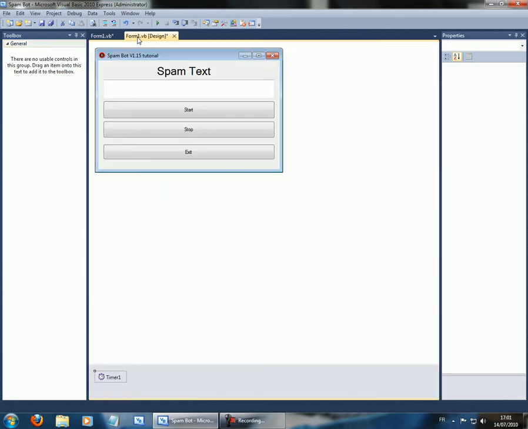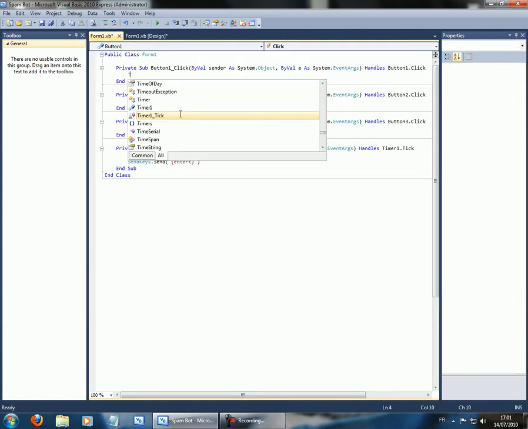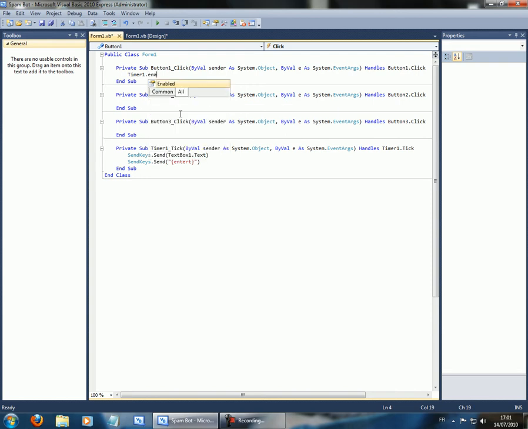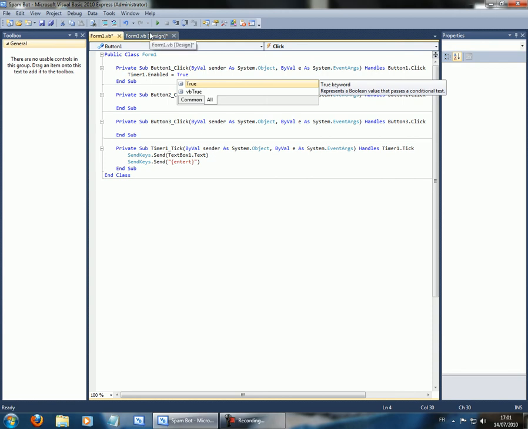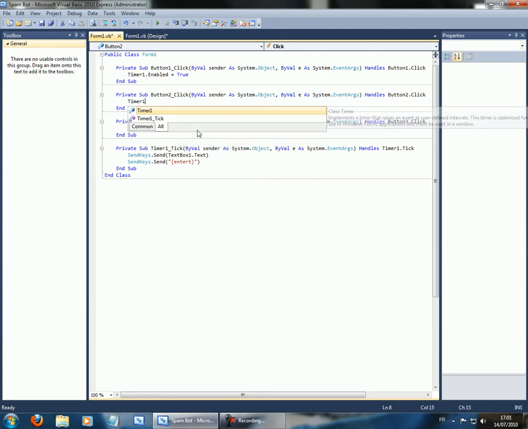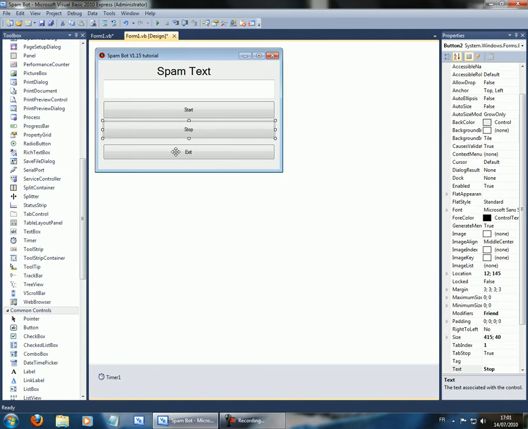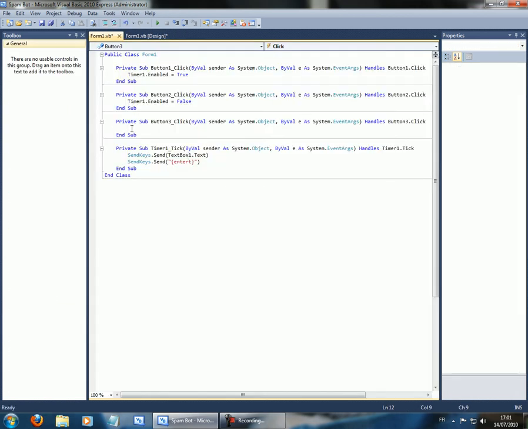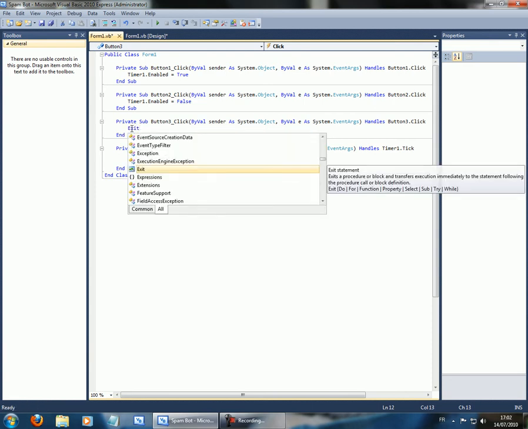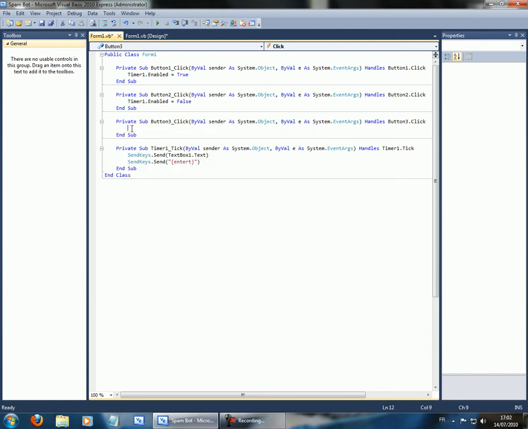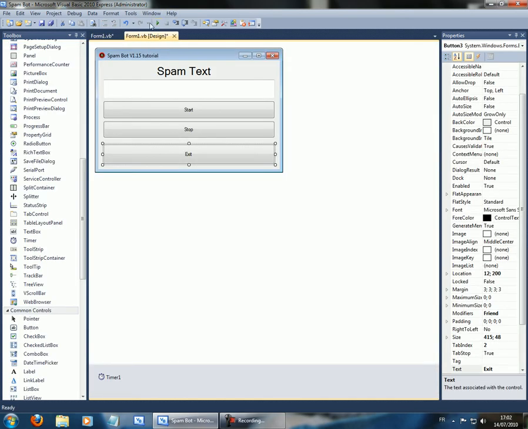I don't really know what these brackets are called, but anyways. So the timer is set, so now you have to make the logic. When you press start, you're gonna make Timer1.Enabled equal true, since it's the start button. On the stop button, you have to make Timer1.Enabled false. And then, of course, the exit button. So you just put End, or Close. So easy. So there you have the visuals and the basics.